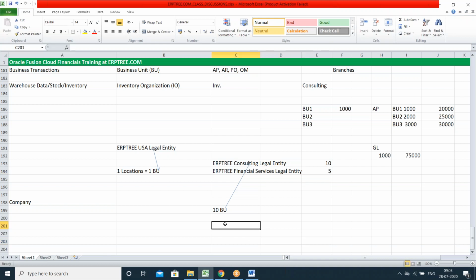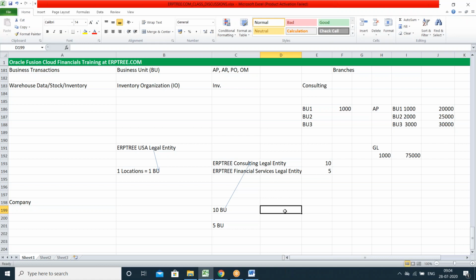Okay. So you're giving 1,000, 2,000, 3,000. This 1,000, 2,000, 3,000 will be for the 10, and again for the 5 of ERP financial services also. You will have 1,000, 2,000, 3,000, 4,000 like that. Is that so? Because you are going to have 15 here, right? Yeah, 15 companies you have. So you have to maintain the unit numbering.